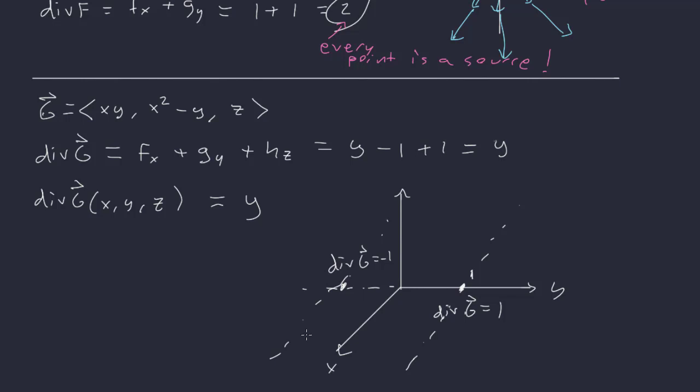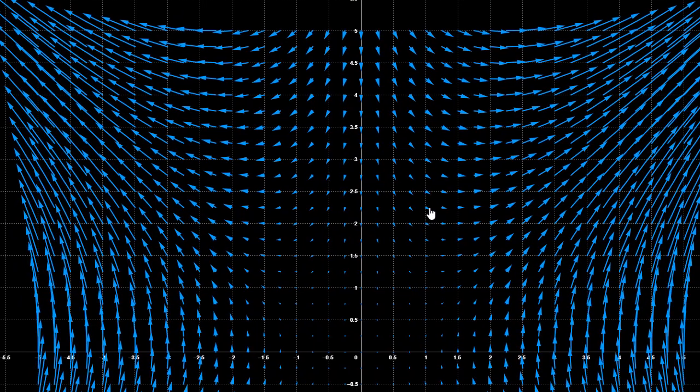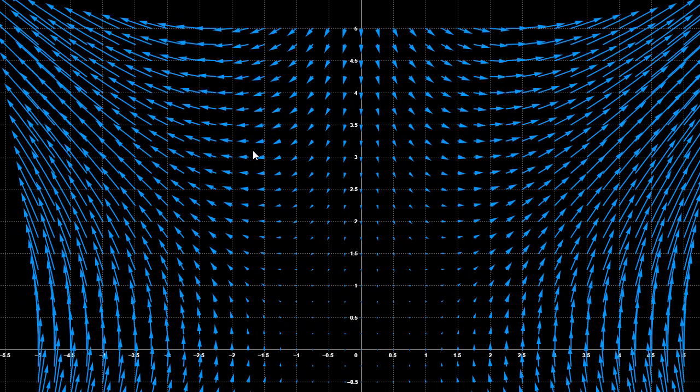So let's try and take a look at this. Three-dimensional vector fields aren't as easy to visualize as two-dimensional, but I'm just going to look at a couple values of z. What you'll notice is there are no z's in the x and y coordinates. At each level of z, we're going to get a specific vector field in 3 dimensions. I'm going to look at when z is equal to 0, just to give us a nice look at that. All right, here's the vector field just on the xy plane, where z is equal to 0.